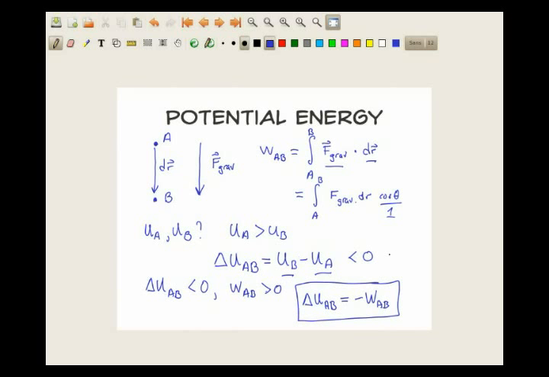This is a bit subtle, so think about it this way. If you're going from a point high above the ground, high potential energy, to a point closer to the ground, lower potential energy, the difference in the potential energies of the two locations is going to be the energy released from the gravitational field. But because of this definition, that potential energy change is negative. The work done by gravity, however, is positive because it points in the same direction as the path. Gravity's doing work on the object, and by doing that, it's releasing potential energy. And so, work must be a positive quantity. Conservation of energy demands that the work done by the gravitational field and the change in the potential energy have to be directly related to one another. And the only way that can be satisfied is if their relationship involves a minus sign.